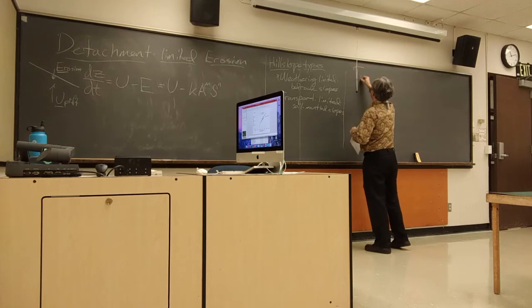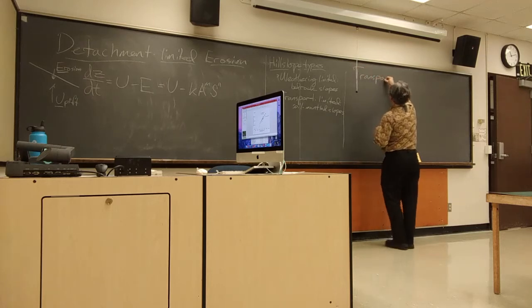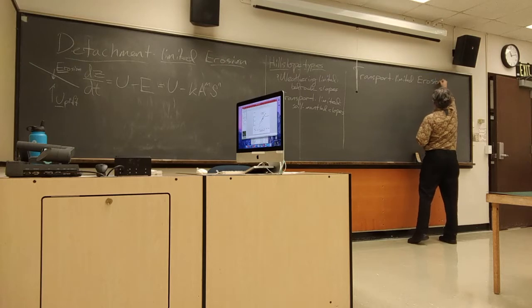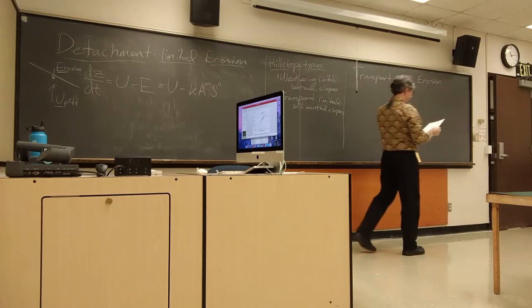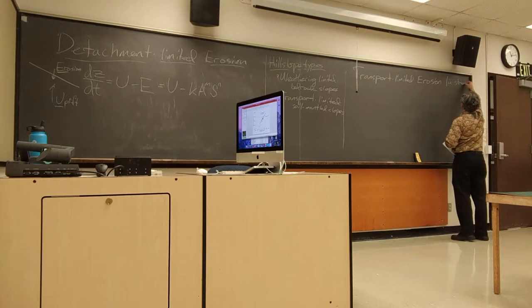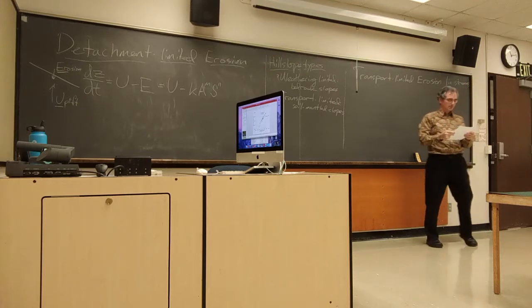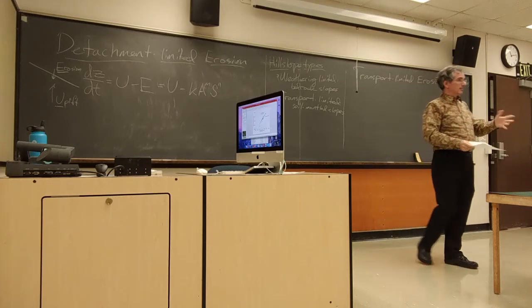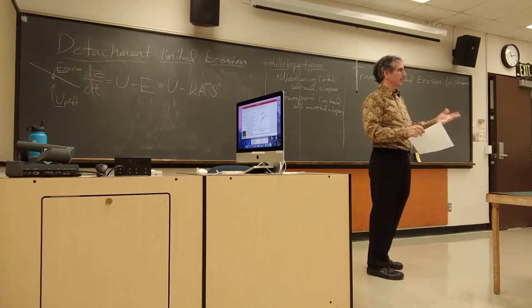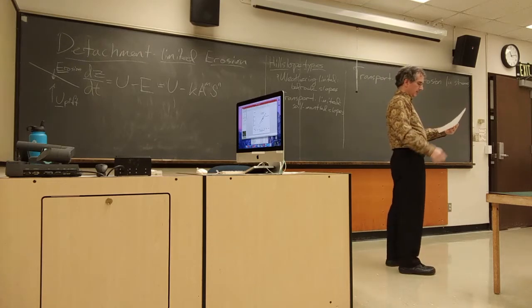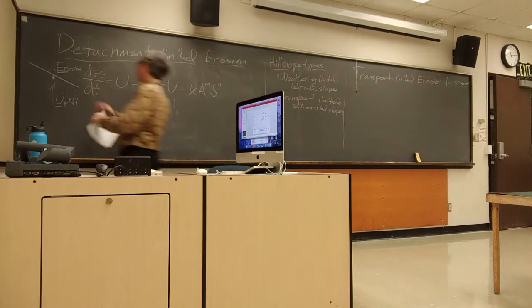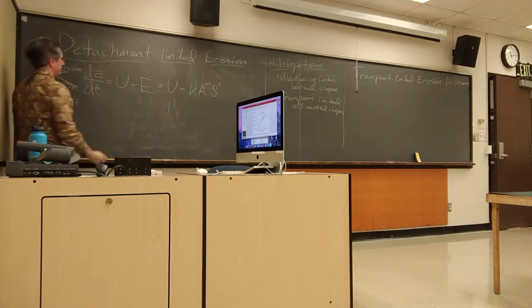So, over here. So, again, this is the stream. Let's go to the mass balance, then, because we don't have to spend a huge amount of time on it, because it's kind of the same in some sense as we dealt with already for hill slope. But let's do that. So, in the farthest end member, sort of, whereas here, this surface was supposed to be bedrock.